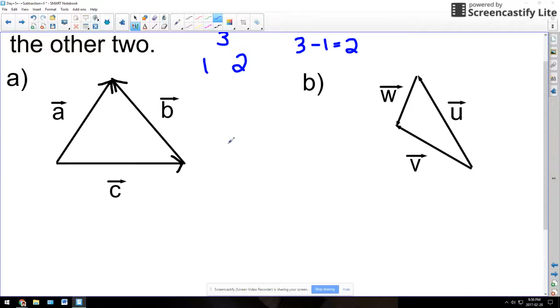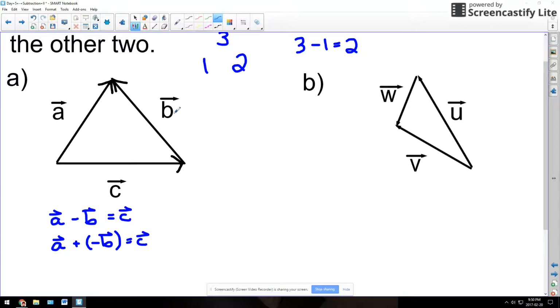Okay, so let's just for trial and error, and we can maybe try a different approach next time, let's just think about what if we were to do A bar minus B bar, and does that actually give us C bar? Okay, so let's think about that. Okay, so we have A bar pointing that way, and we're going to subtract B bar. Okay, that's the same as adding the opposite vector of B bar to A, and hopefully that gives us C.